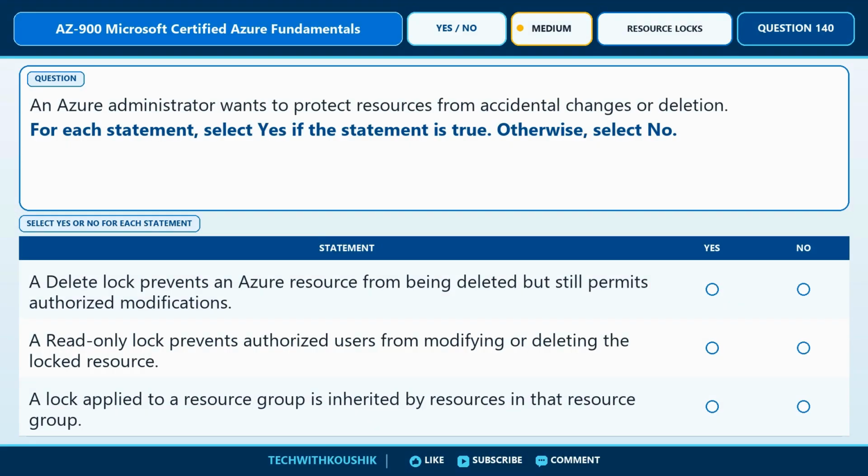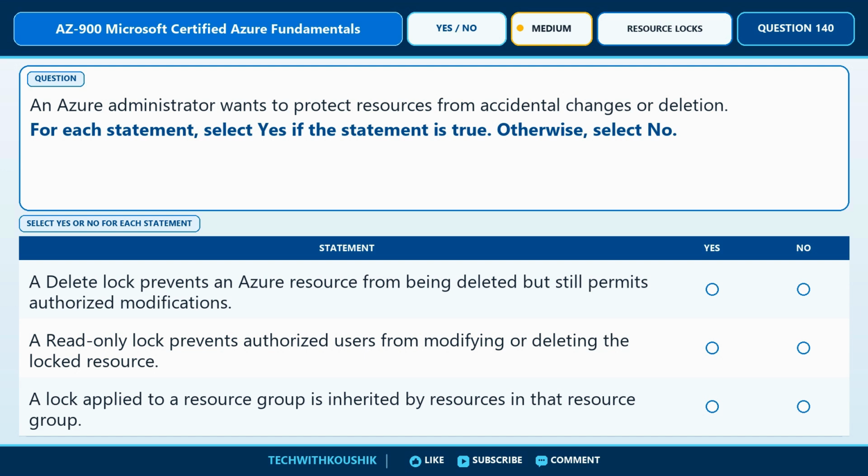See how you handle question number 140. Before choosing, identify the key constraint. An Azure administrator wants to protect resources from accidental changes or deletion. For each statement, select yes if the statement is true.